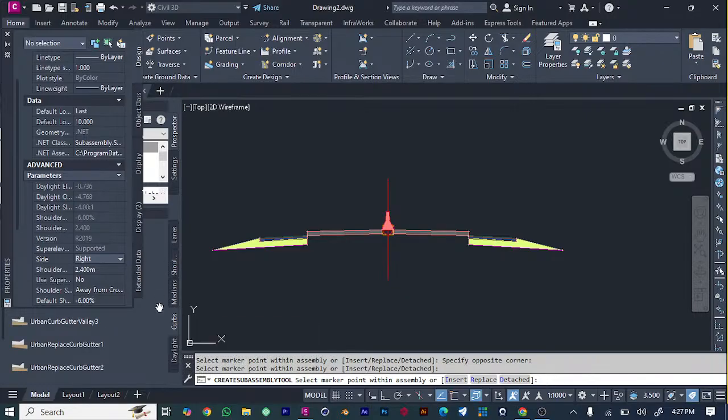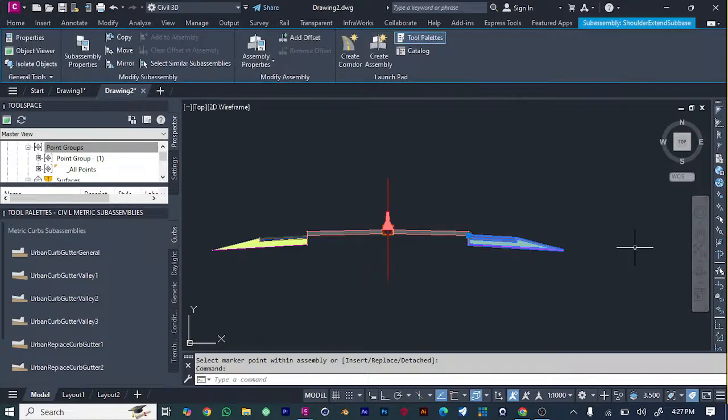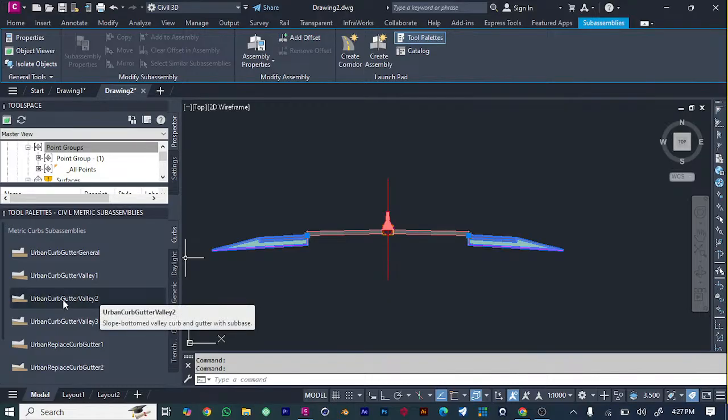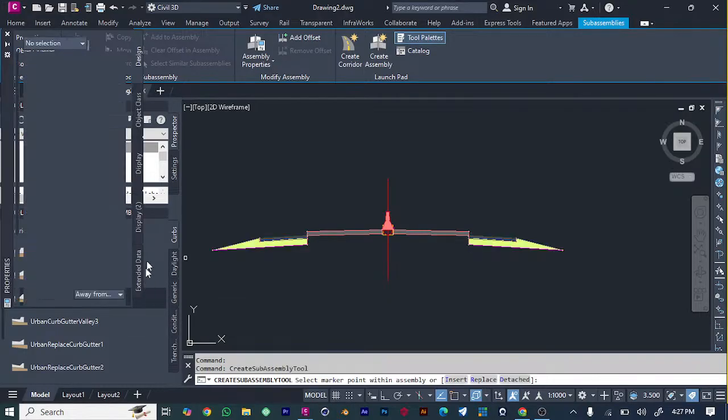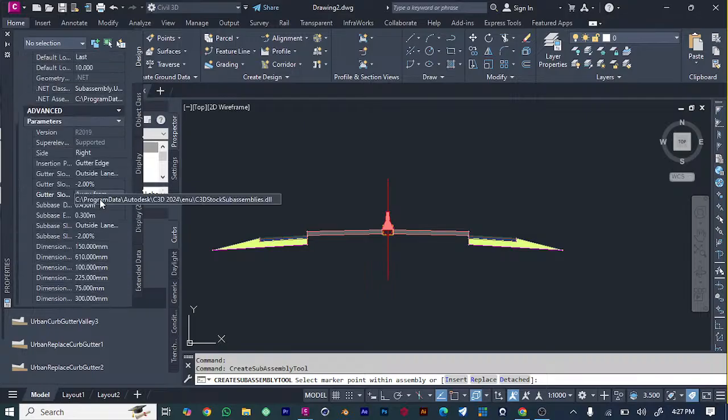So I will just click enter again, click enter. On the right hand side, let's try this one. So I think I have not selected this. Yeah, so I'm good. We are cool. We are doing well.